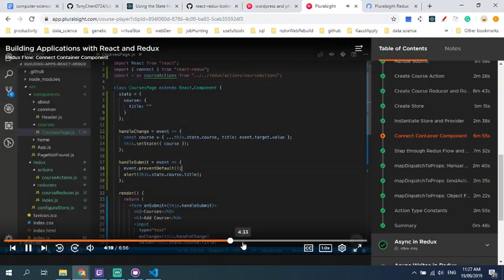So down here on 19, where we were alerting, instead, let's call the create course action in our save course function.